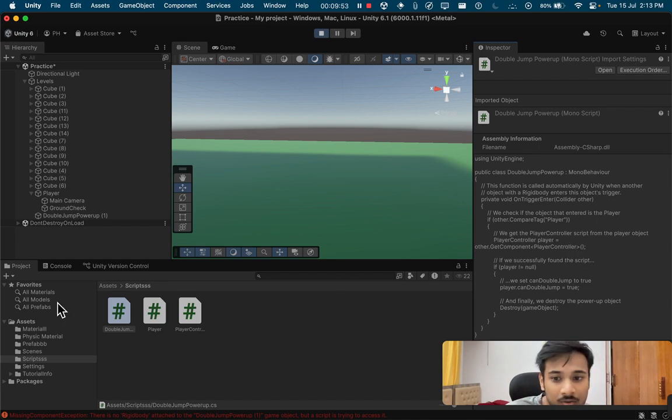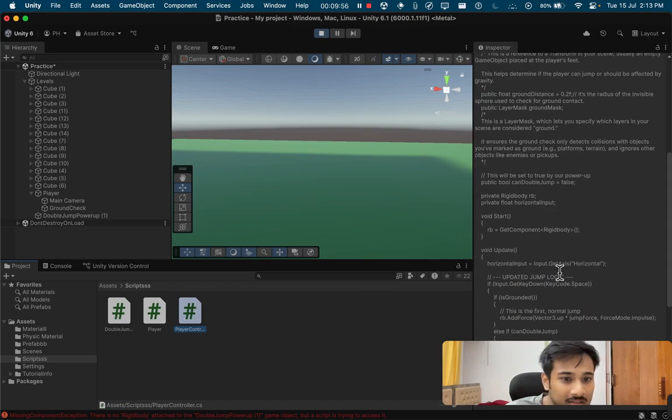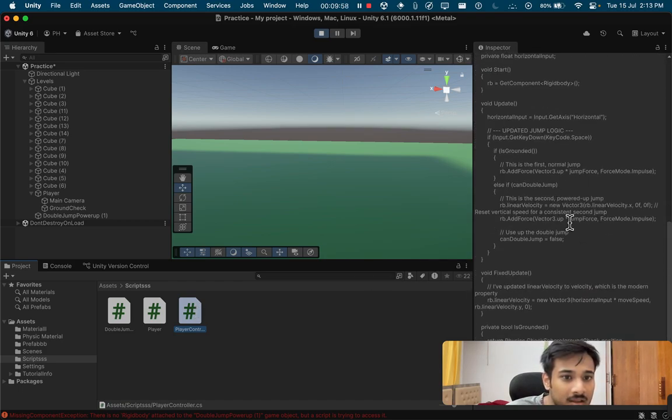So this is the player controller script which I just showed you, this whole script. When we were jumping, we were checking whether the player is grounded. If it was grounded, then add force to the rigid body, meaning to our capsule, to our player, to jump. And if it can double jump, meaning it was already in the air and not grounded, then this line is just to not nullify the jump effect. I mean, it is falling down, and then I put a force, so it will just make it stay in the air or do a very slight jump.